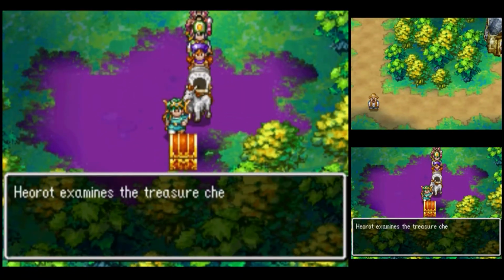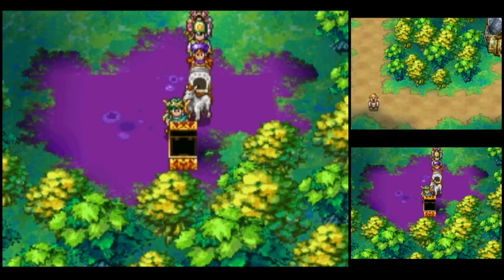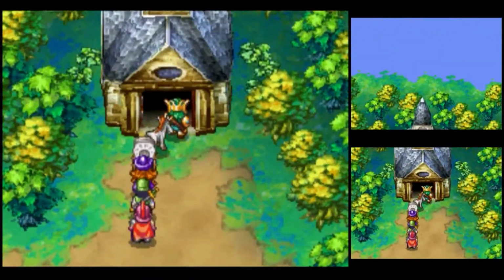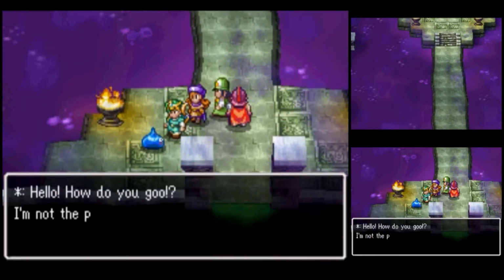Let's go across this poison pool to this treasure chest. And we get 1,600 gold coins. Not bad at all. This is the Pinnacle Chapel.